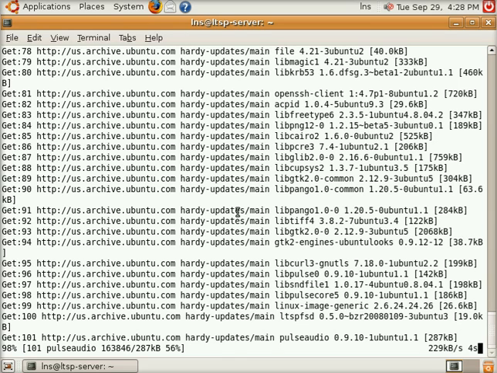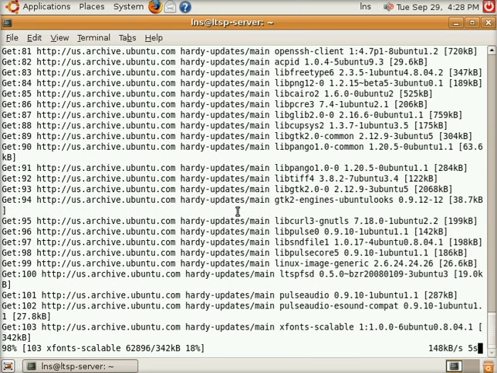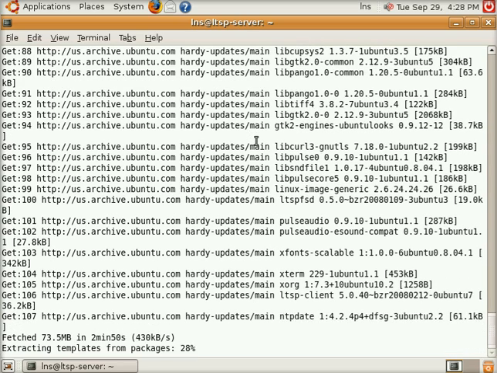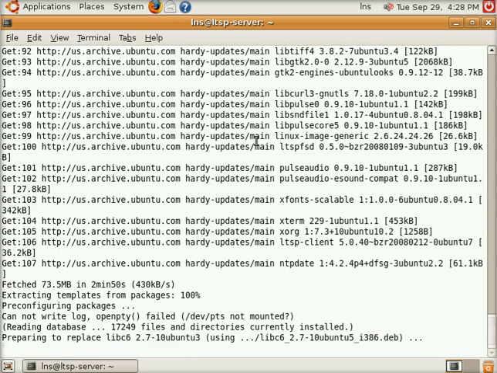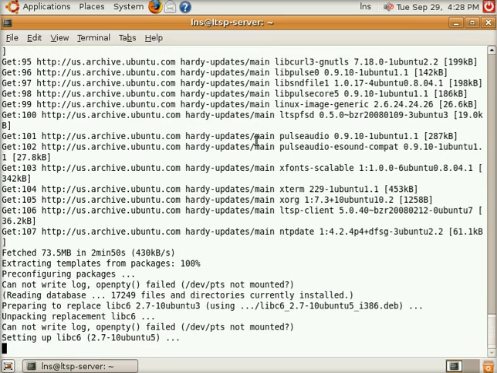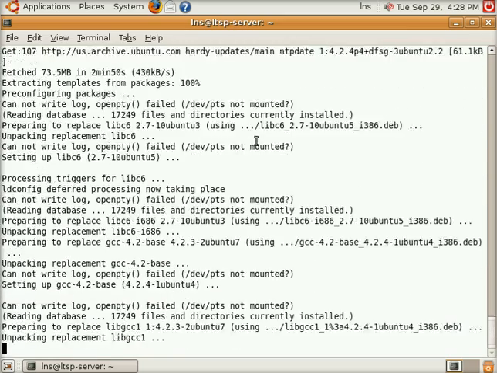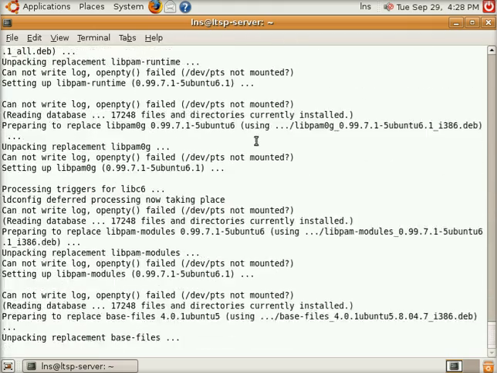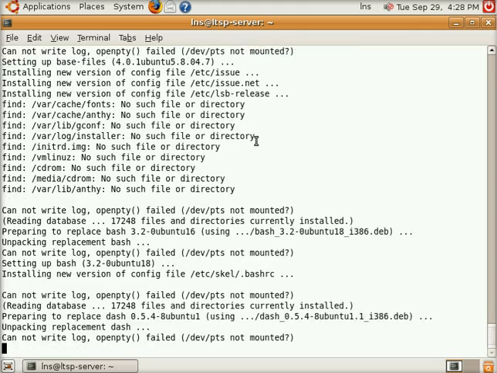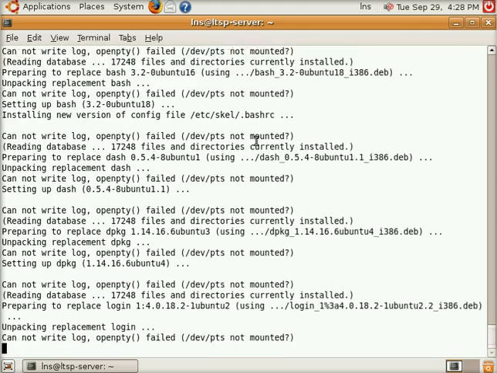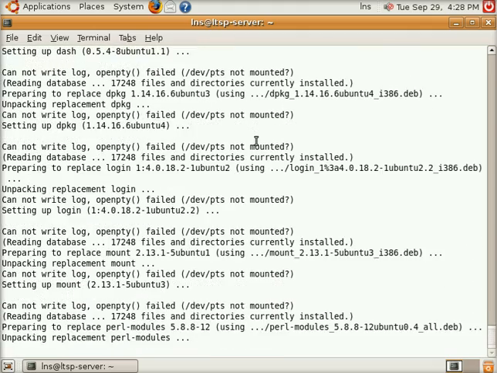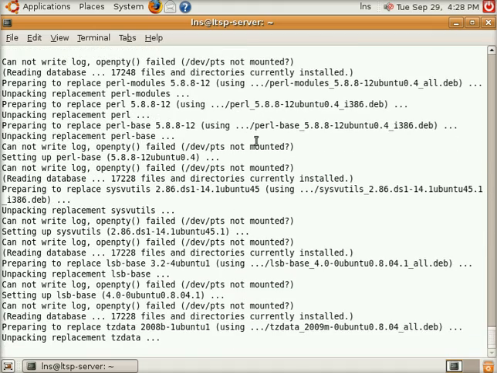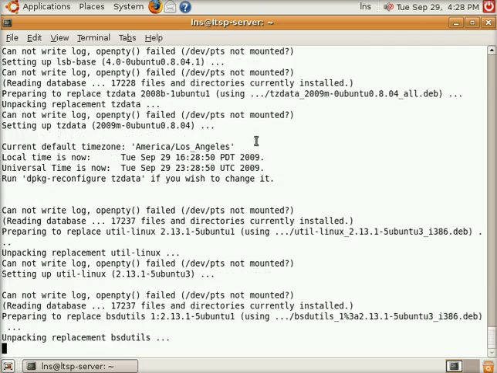Alright, we're almost done downloading our packages. It should take just a few more seconds to install everything here in our client chroot. So we're just going to watch all of this stuff install because it's really exciting. Like I said, there's a lot of files that get updated, so it's a really good idea to do this. I basically try to align updating my client chroots on all the servers that I administrate along with the server itself.